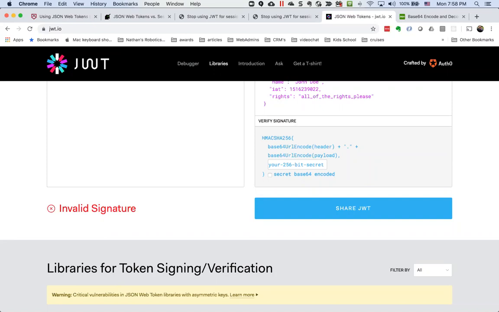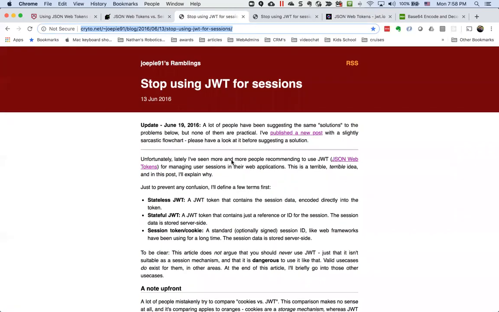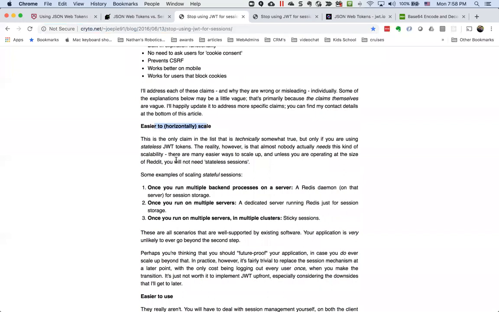It's just the server's not keeping it in memory or keeping it in its own database, but rather the server is sending it back to the client for the client to store, and then having the client send it back in. When you get to internet scale applications, that could be very useful and is a potentially valid architecture, but this author here makes the case that when it comes to scalability, this paragraph in particular, he's saying that in general you'll find you don't really need that level of scalability.